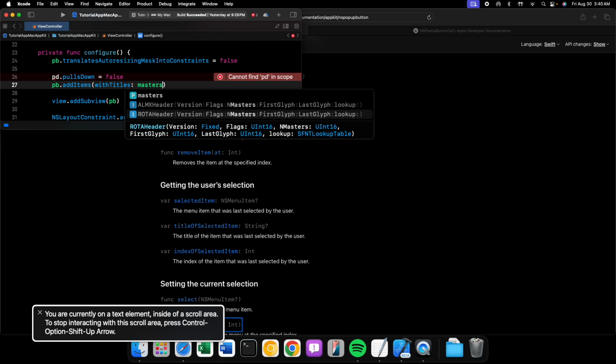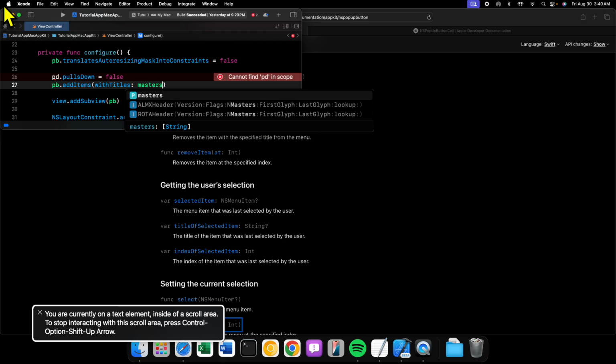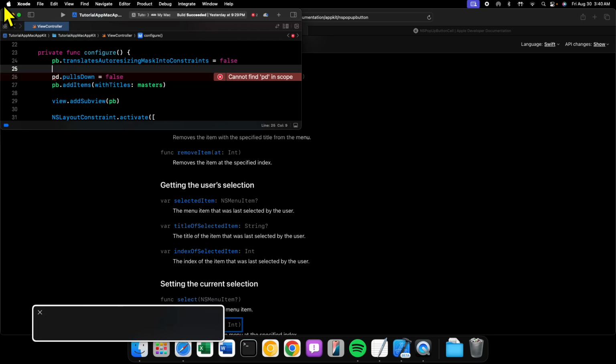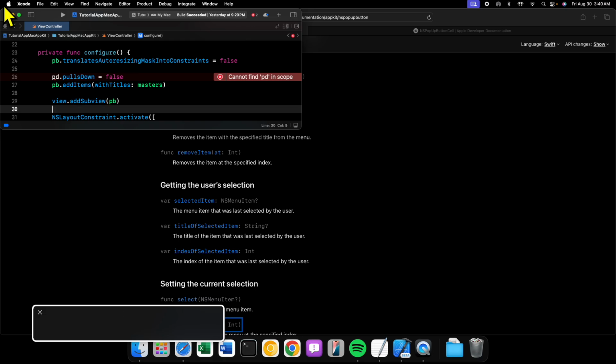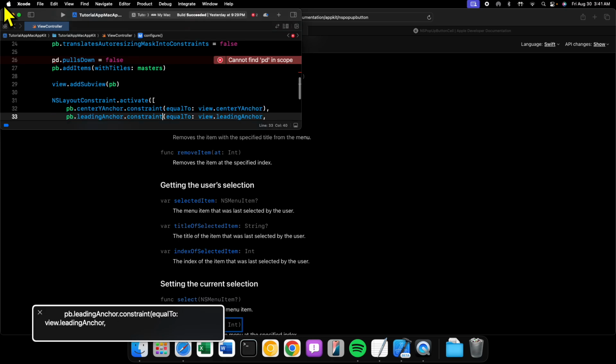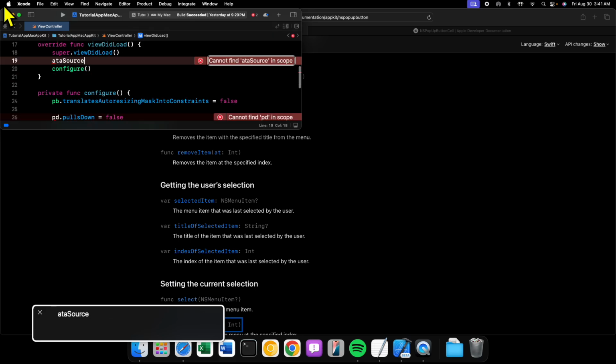Okay. So we have a very specific problem here. It's not here. Okay, so I'm wondering if in the view did load I have something here from experimenting.